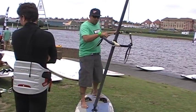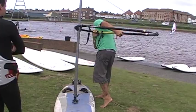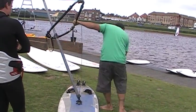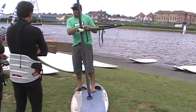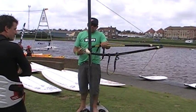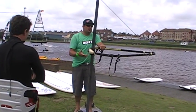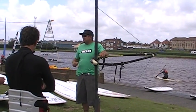When you do a back loop, as you get to the top of the jump, look over the shoulder. That pushes your hand out, makes you sheet out. So as you come down to land, you land down in that position. You don't look where you're going on the back loop. You've got no idea how high you are off the water, so you don't know what adjustments you need to make for the landing. Start off with your forwards just rotating over and crashing onto your back. The story is, keep looking where you're going.